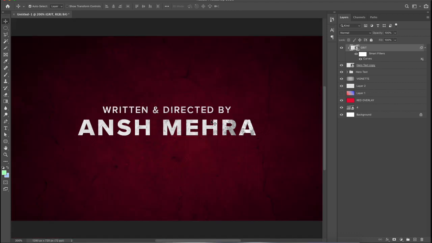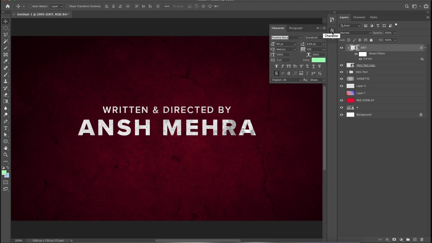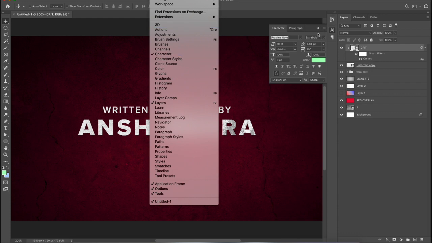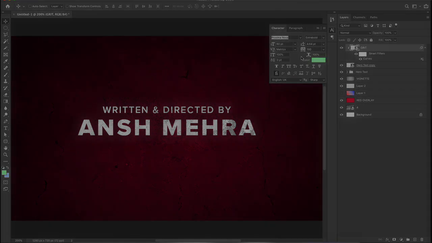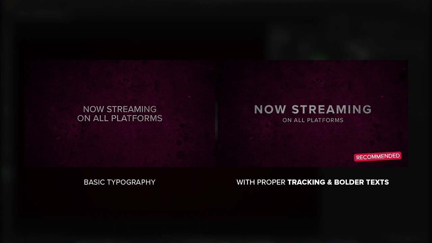And there's one more thing that I want to discuss. Character spacing plays a huge role, and you can change the spacing in between your letters from the character panel. You can access this from Windows and character as well. And you should actually explore this panel. There's a lot that you can do. Your typography plays a huge role in conveying messages properly. You can see how making things bold and properly spaced out gives you much better results. Choose basic fonts and play around with their spacing and textures, and you'll be amazed at the results that you can get.